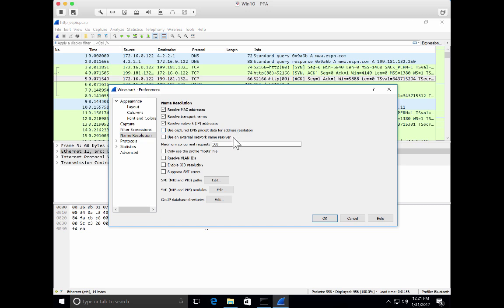The next option is a little more involved, and it says to use an external network name resolver. So on your system, you probably have a DNS server configured to resolve network names. And so what this is saying is it's actually going to rely on the DNS service to go out and actively seek out resolution information. So what you're doing is actually generating packets on the wire. You're actually generating DNS requests to go out and resolve these local addresses to names, right? And that's a pretty effective way. And if you have access to a DNS server on your network, that's an effective way to gather that information.